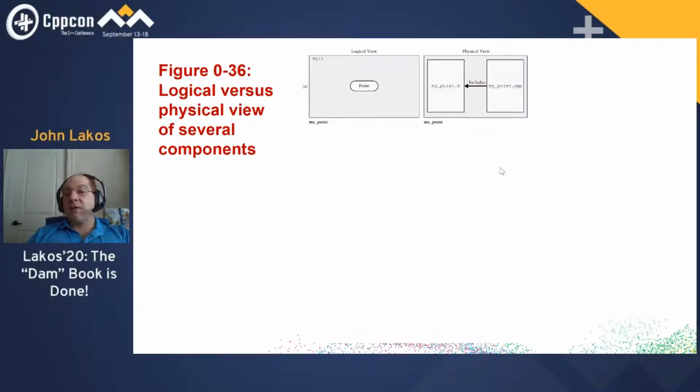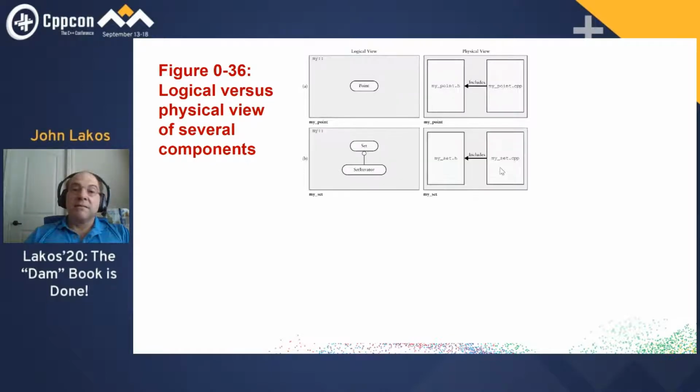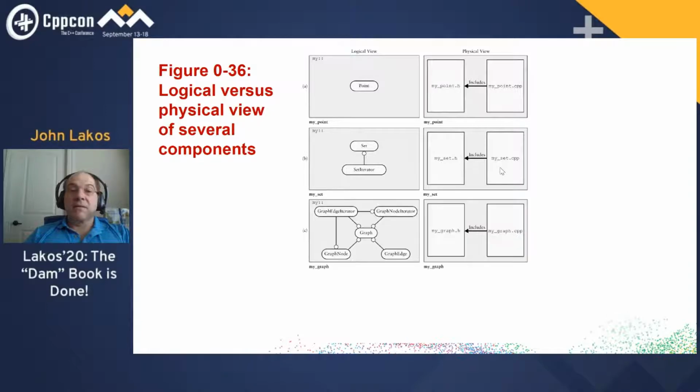Now, not every component is considered created equal. Some are very simple. For example, they have just one class, and more complex ones have maybe more than one class. Yet another component might have several different classes in it, but all of them are tightly related. And typically the reason for having more than one class in a component is friendship, not cyclic dependency, not anything else. Friendship is really the reason why we would do such a thing.